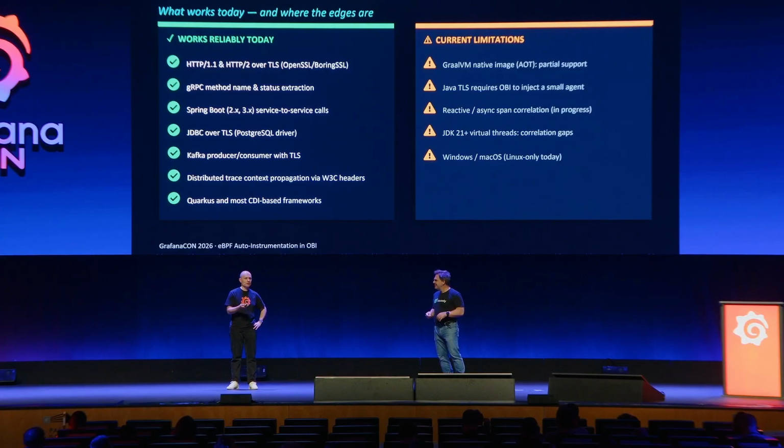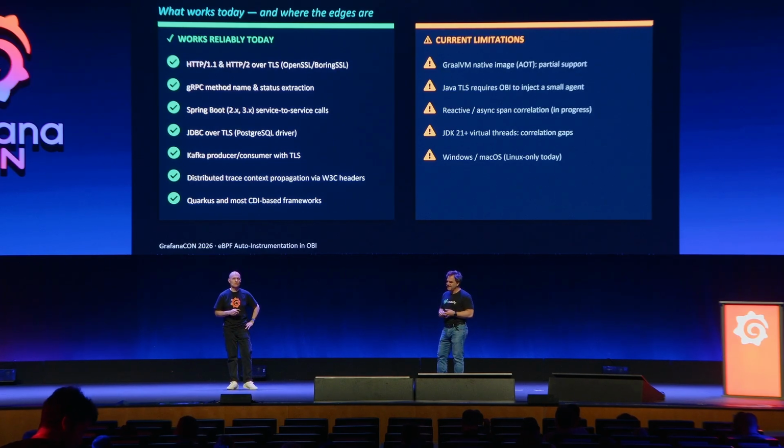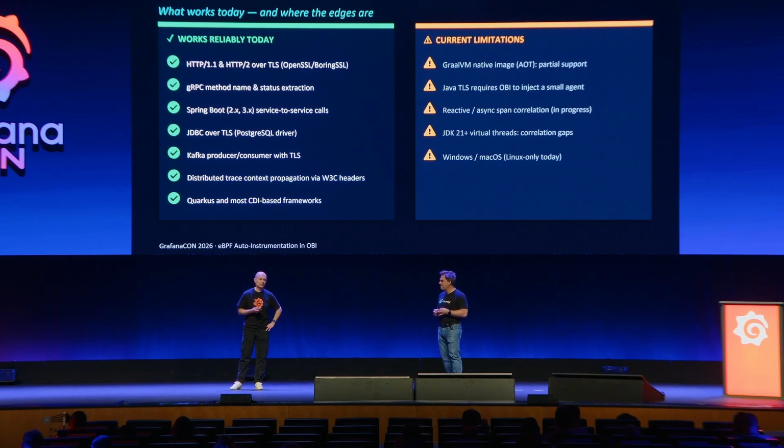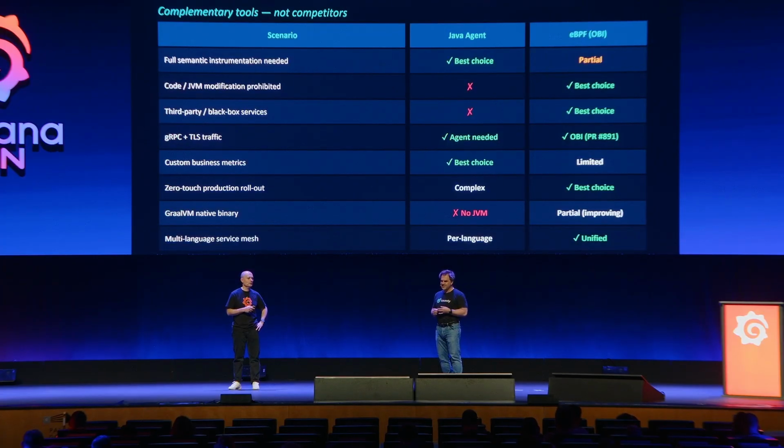I was going to say, we did add thread support, but there are reactive libraries that we don't support. Like I said, we wanted to keep it JVM specific, so JDK alone. We haven't added any of the reactive ones, so if you use RxJava or any of that, thread correlation may not work. So should we choose eBPF versus the Java agent sometimes or not?